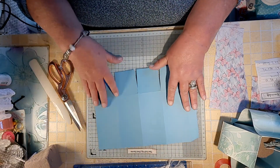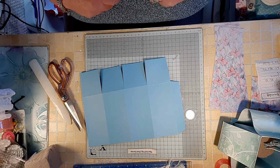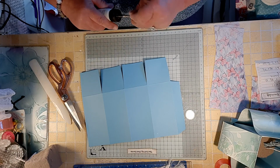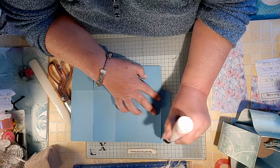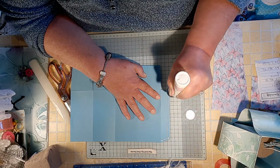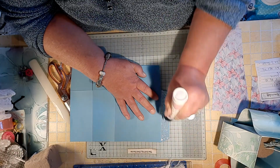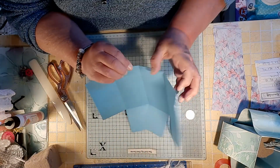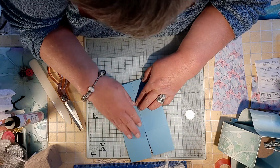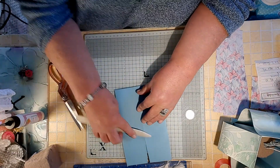Now you're going to put your box together, and for putting the box together I'm going to get my glue because it'll hold it a bit better. I'm going to just run the glue to the tab first, and then close them together. Make sure that they're nice and flush, and stick that down. Squash the glue in.